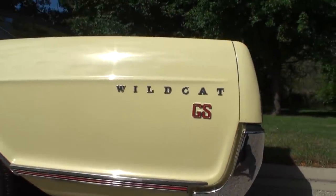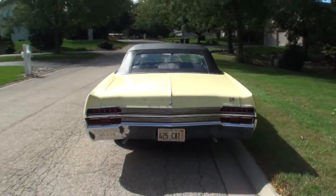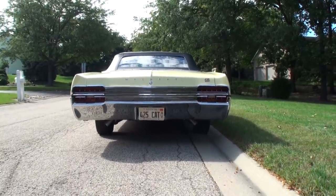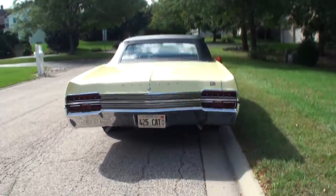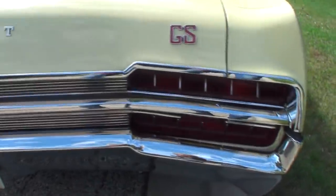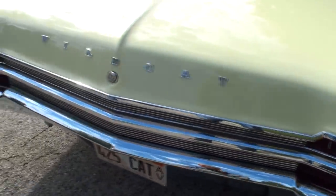Obviously, we've got the convertible. Look at that quarter. Even Buick people don't see the GS too often. No. 242 was the number that I've been told in my research — that's all they made. Have you ever seen another one? Yes. Like just one or several? I've seen a dark blue one, a red one, and a white one. So you've seen three in 20 years? Yes. This is a treat. This car is the first time this one's been videoed. Yes — a nice exclusive for My Car Story.